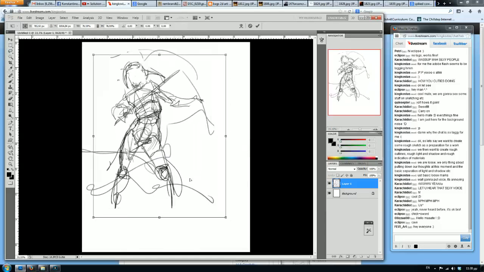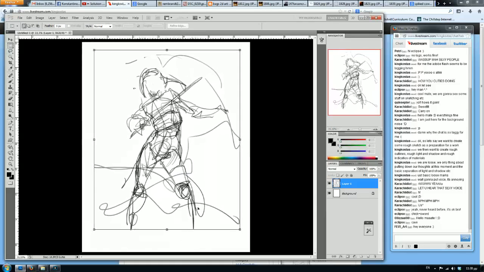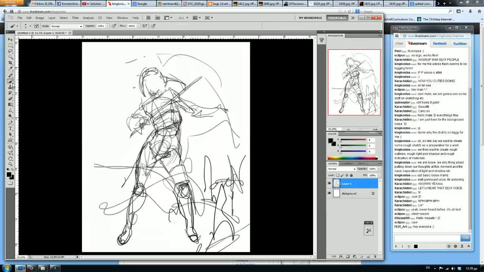The good thing with digital, of course, is that we can endlessly play, move things around and stuff. And since this is a loose stage where we try to put our idea down, we can do as much experimentation as we want to find out the proper arrangement and stuff.